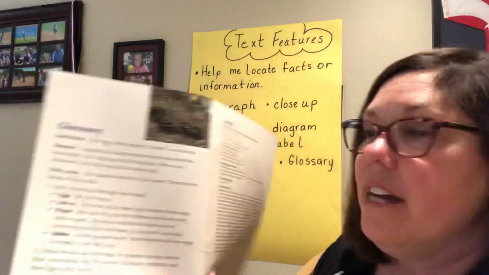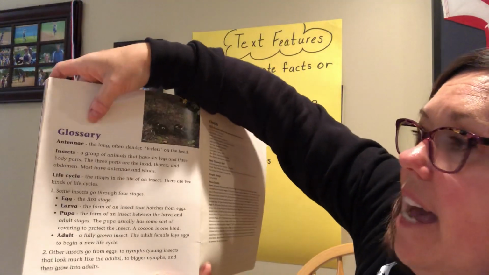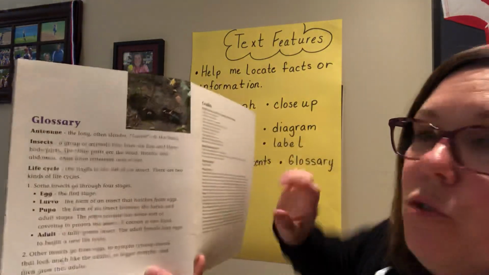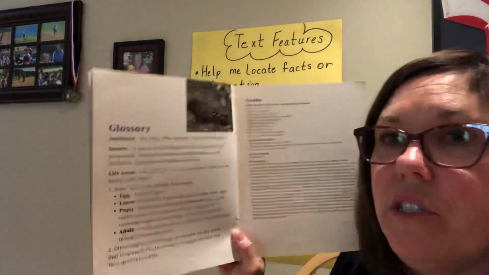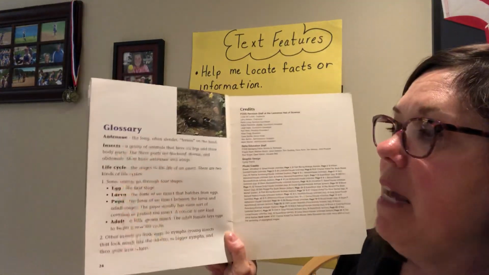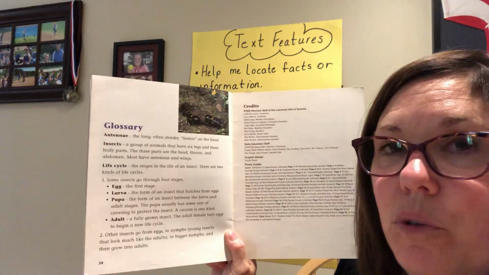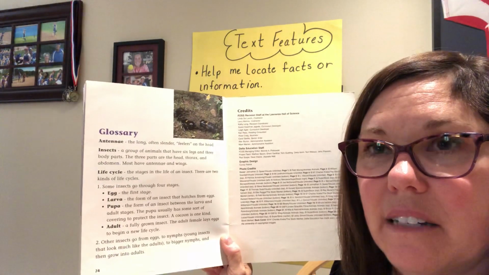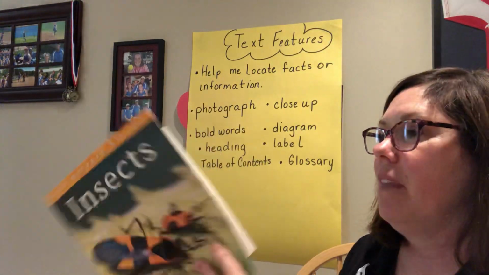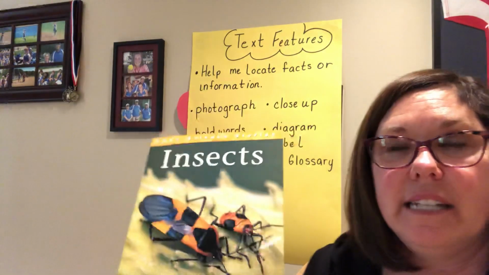Now, here's the glossary of our book, and you'll notice there's the heading. But here are some bold words, and we remember that the bold words are the important words, and so they make us look, and then what is after that would be the definition of the word in case we didn't know what they meant. Okay, I hope you enjoyed the insect book.